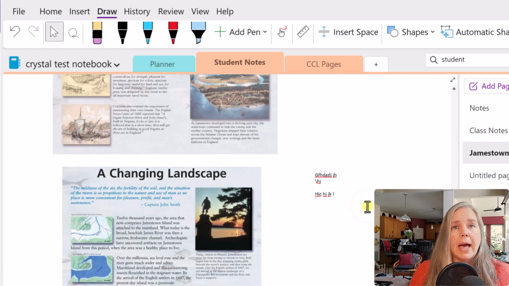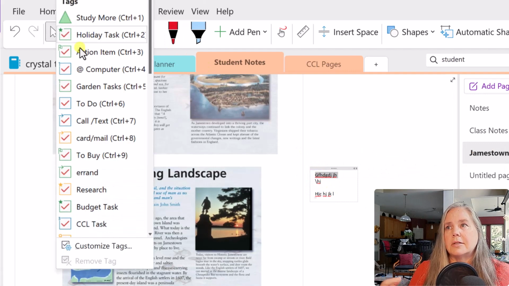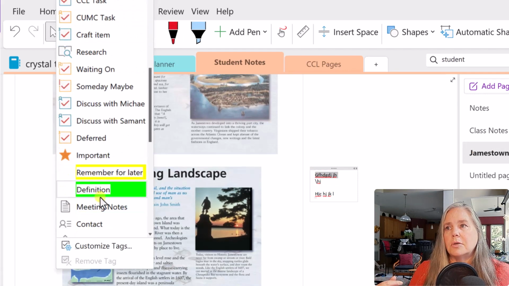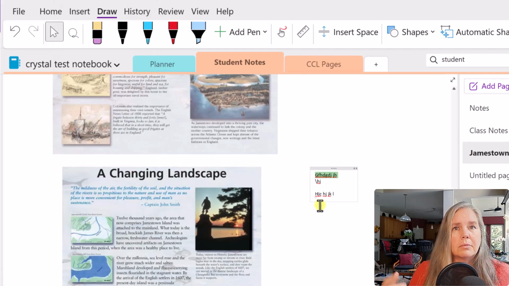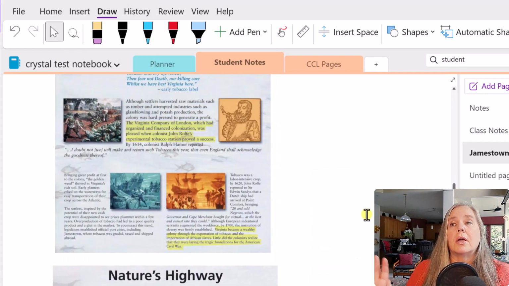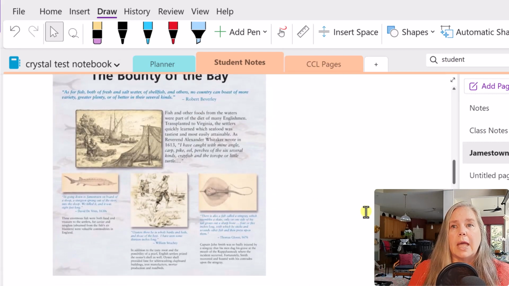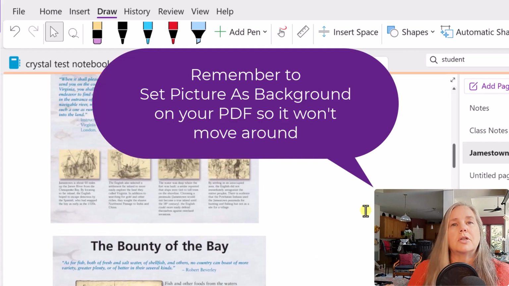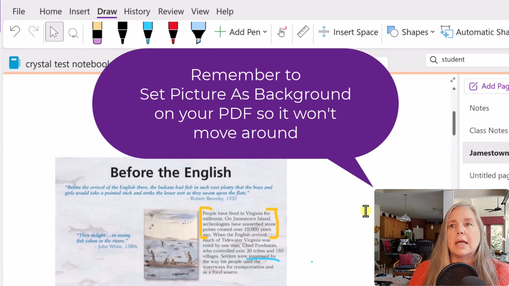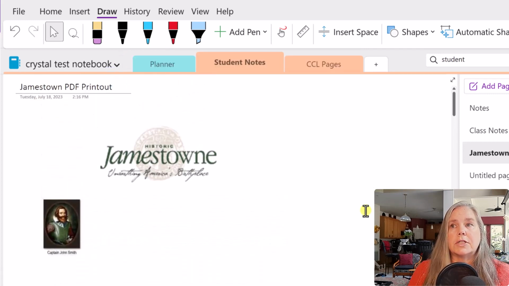And then when you get back and class is over, that's when you can go in, clean up your notes, insert your tags. Oh, this is a definition that I need to do, so I need to write that down, etc., etc. All the things that we've talked about. So you can insert PDFs, you can annotate on PDFs, you can do all of those things in OneNote. Very helpful for taking notes.